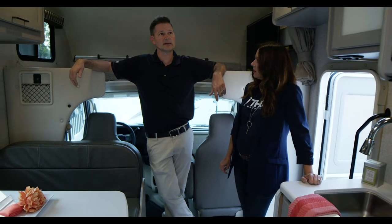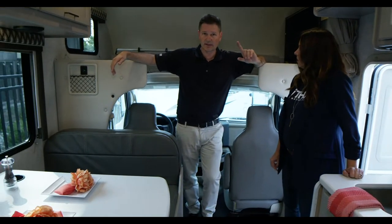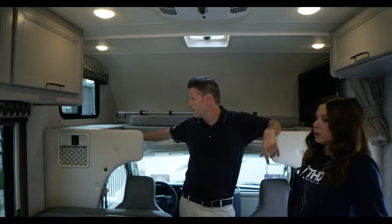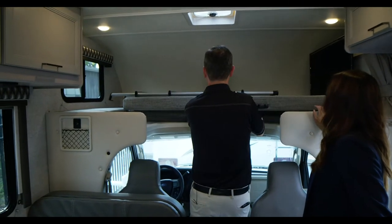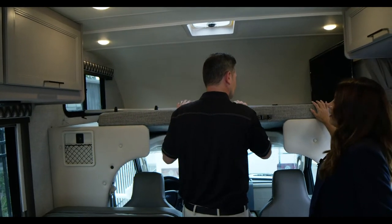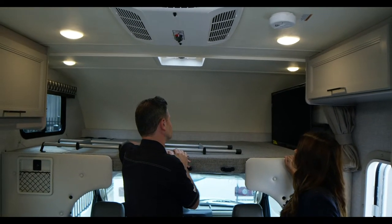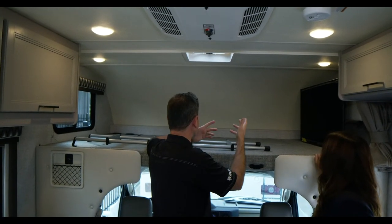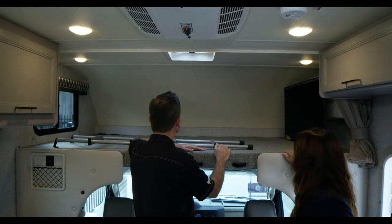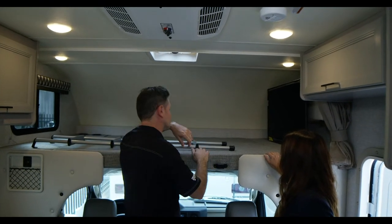You have a lot of great room in here. One thing to point out: we've upped the overhead bunk capacity to 800 pounds. You can easily sleep two kids up there. Ours would probably fight over who got the inside, who got the outside, who was close to the ladder. But you put your ladder up and you've got a nice overhead bunk with the TV. There's a vent up here too for circulation, and blinds for your windows.